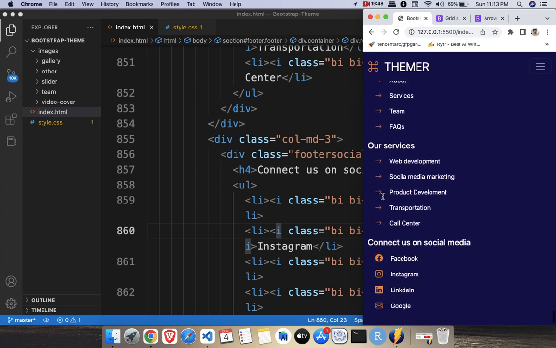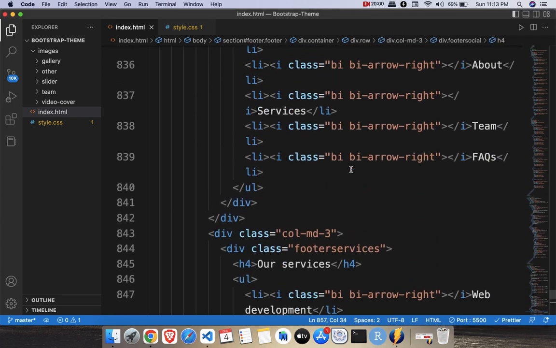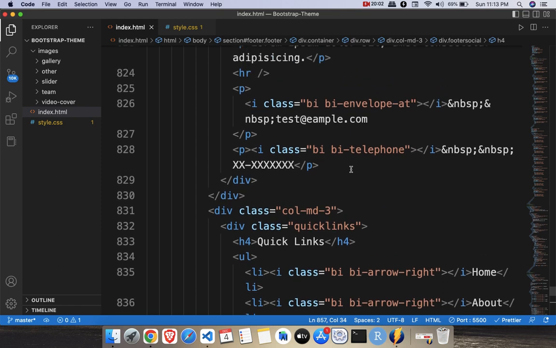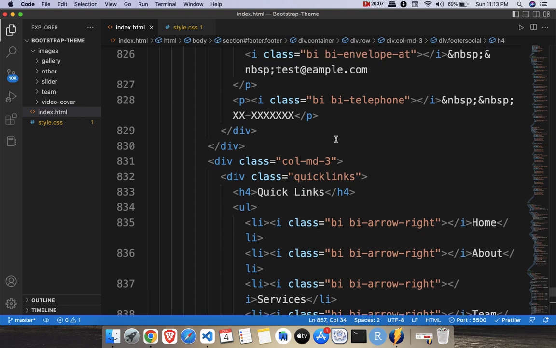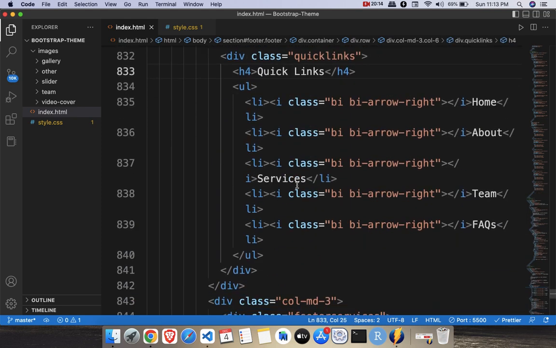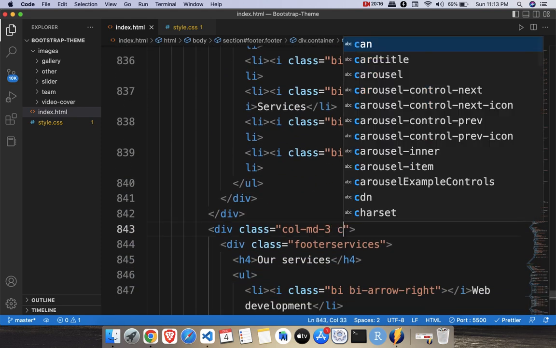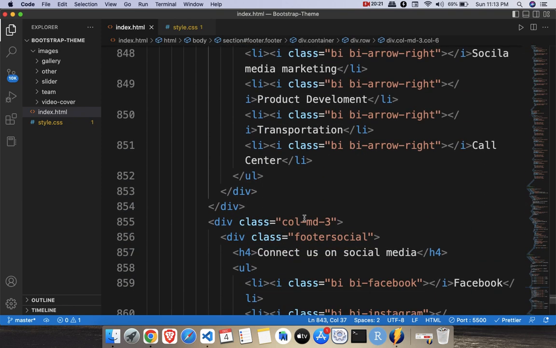So if we look at the footer section, the quick links and our services section are taking the total 12 columns, but we can keep these two aside to each other, right? So the sections which we want to keep beside each other are quick links and our services. When you come to the extra small screen size, you can give 6 columns to this, and here you can use col-6, and the remaining can be kept as it is.